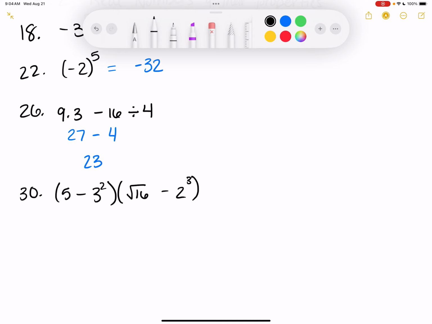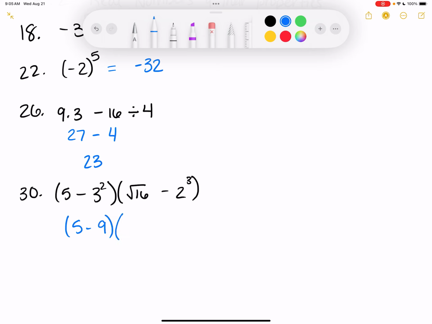Parentheses. So we have 2 different parentheses, so I'm going to work in each one first, and then we'll combine the stuff together. So within that parentheses, then we have exponents, right? That's the next thing. And I'm assuming that's why you were saying to do that. You were just automatically going with the parentheses stuff. So what is this? 9. So this is going to be 5 minus 9.